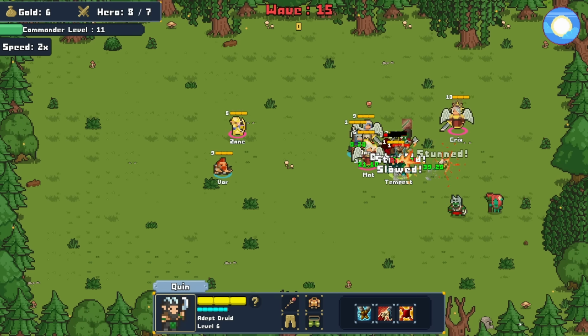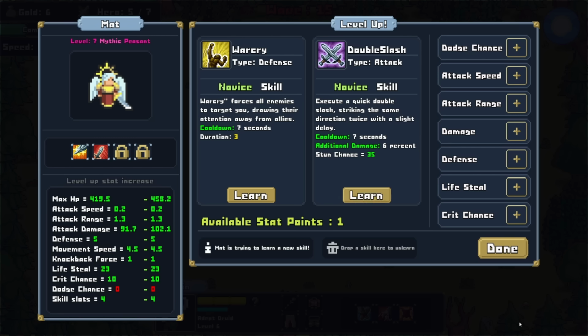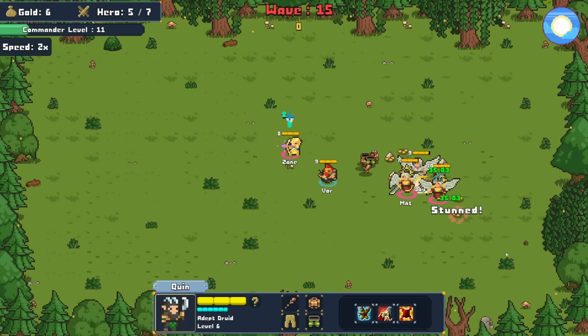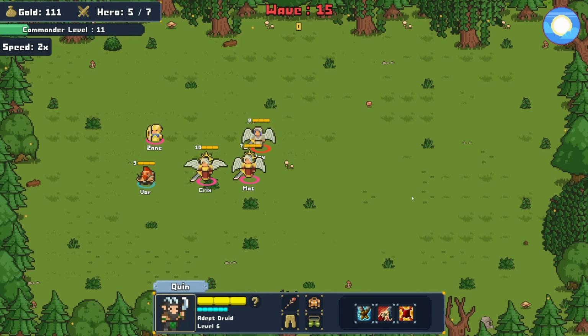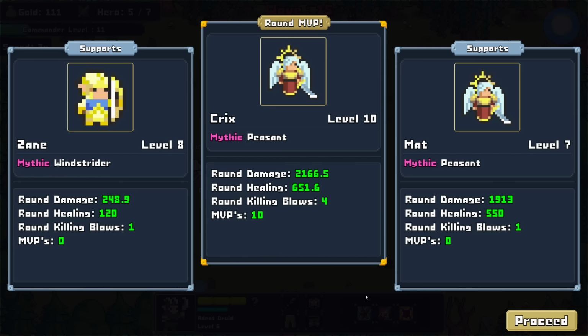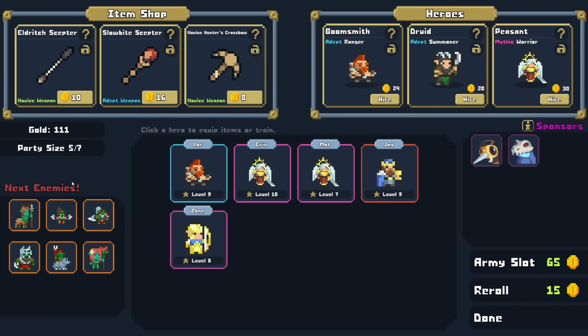And what's this guy? Tempest. Okay, Quinn and Jin has fallen. Matt levels up. So that guy's bringing some serious firepower to the table. And he does fall. Okay, but we lose a couple of units there. Round MVP is Crix. And this thing keeps going, my friends.